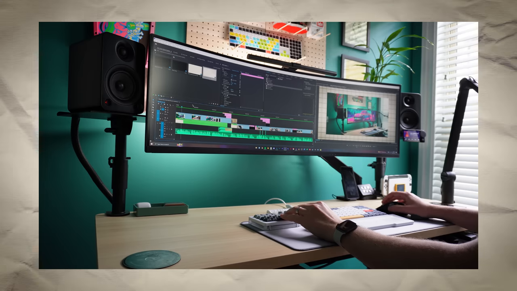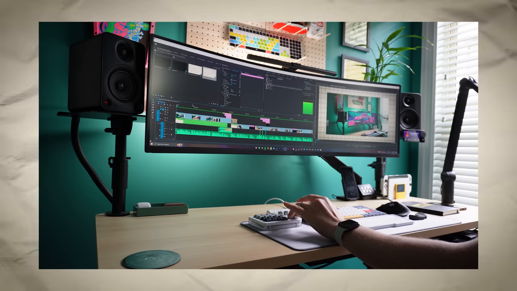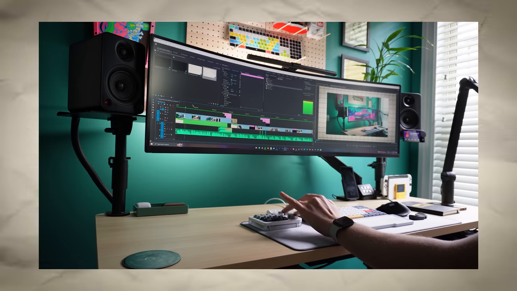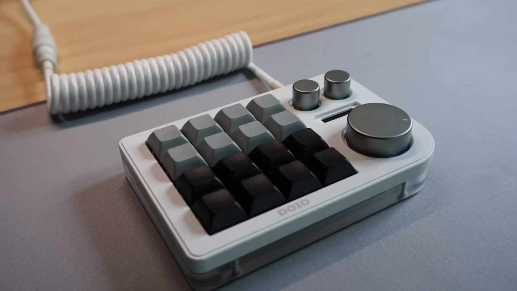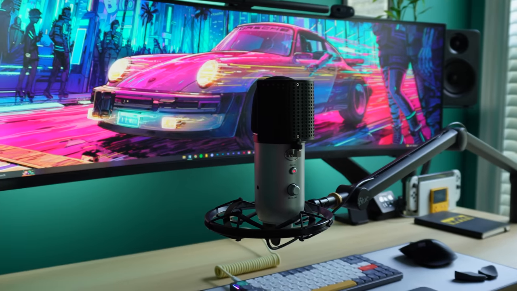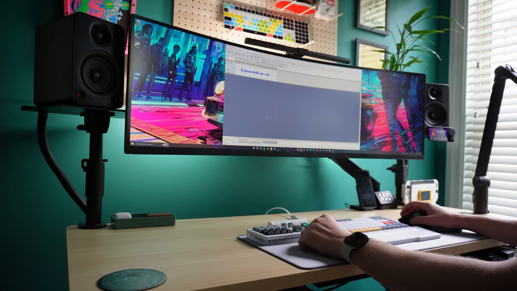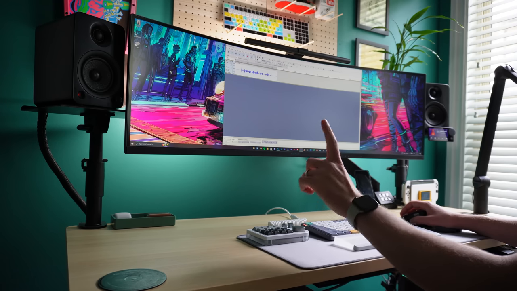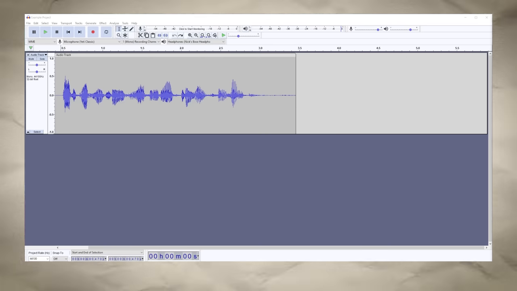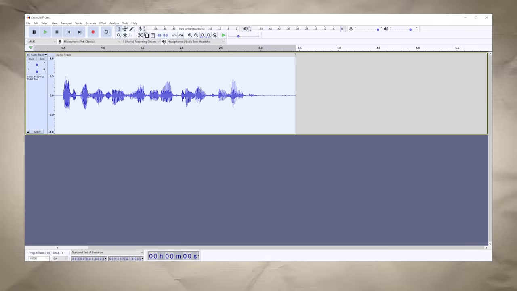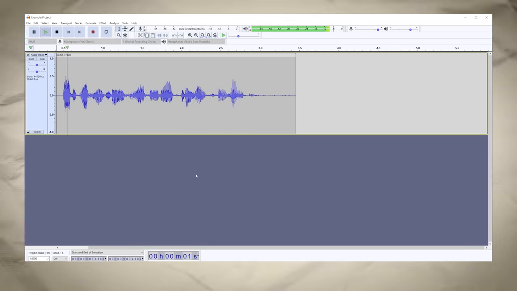So here are just a few examples of how this Macropad makes me more productive when I'm producing videos for YouTube. One of the activities where the Macropad saves me the most time is when I'm recording my voice for a YouTube video. For this example, I'll use Audacity, but you could use these shortcut ideas in any audio program you want. So I've got a clip recorded here, and it sounds okay, but before it's ready for YouTube, I need to make it sound a bit better.